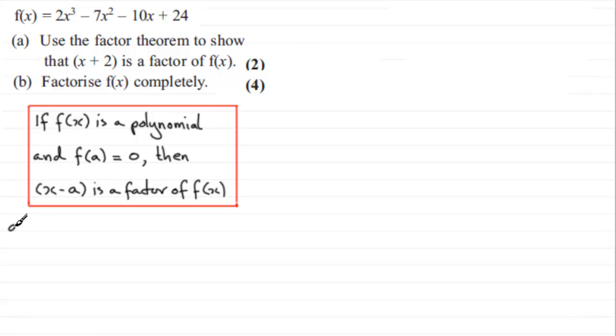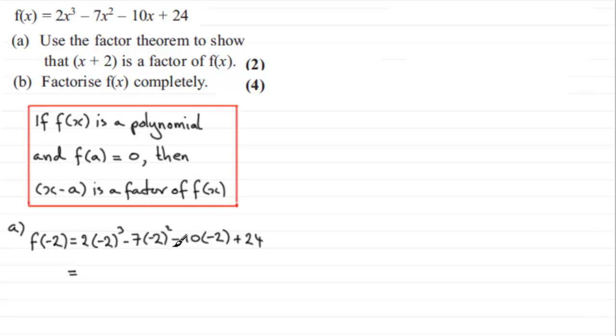Okay, so let's just do that. Let's put part A down. We'd go for f of minus 2. And what's that going to give us? Well, if I show that I'm substituting it into here rather than just saying it equals 0, I'm just going to put 2 times minus 2 all cubed minus 7 times minus 2 all squared, then minus 10 times minus 2, and then we've got the plus 24. I would suggest you do that just to show people that you've actually put minus 2 in place of x.